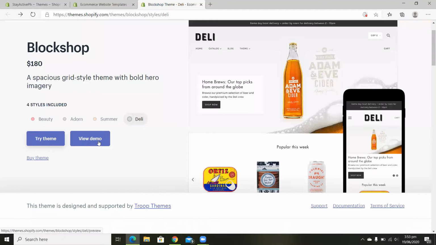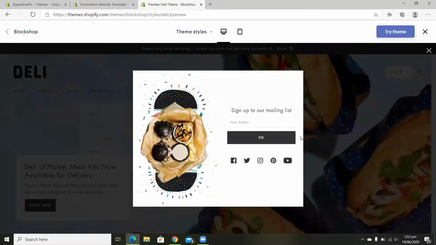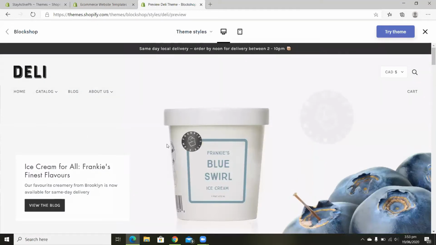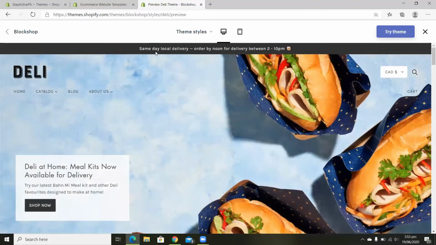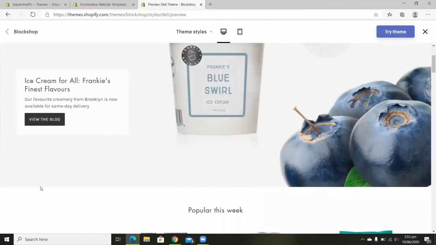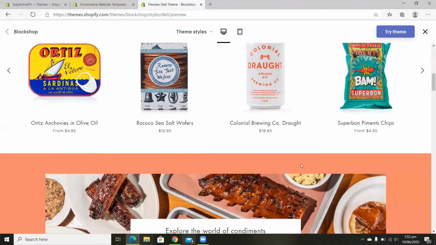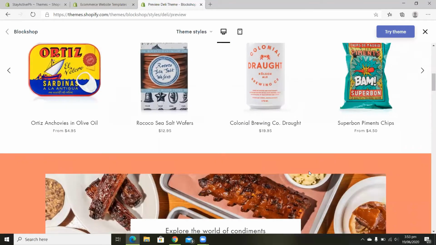And if you click on View Demo, once you have your products and other information, your shop could look like this, but with different inputs depending on the picture you selected. So this is the view. So you can always try it first before your purchase.